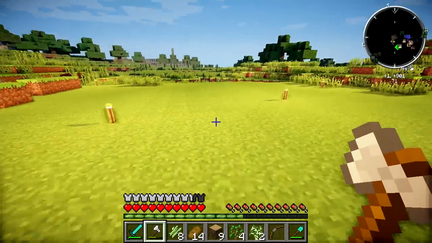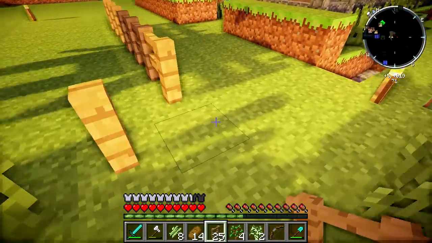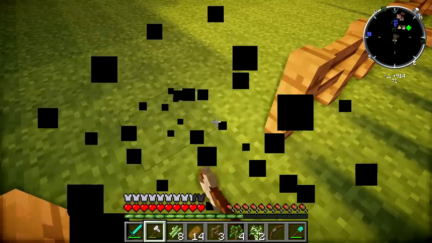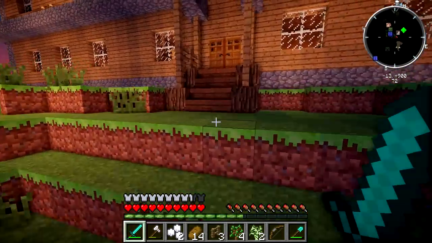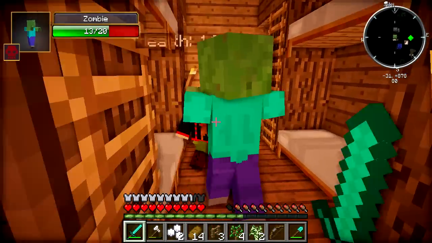And there's a big space here which we could build a pen. We're just going to build a simple pen at first. There we go. I don't think she can climb over this. We'll find out, at least. Anyway, it's getting nighttime, so we're going to sleep quickly. Wait, what? Zombie, get away.